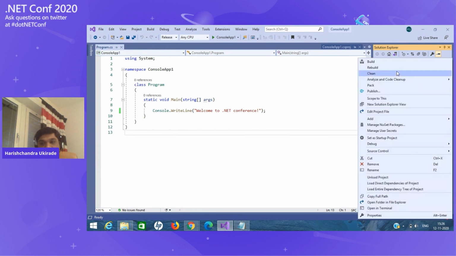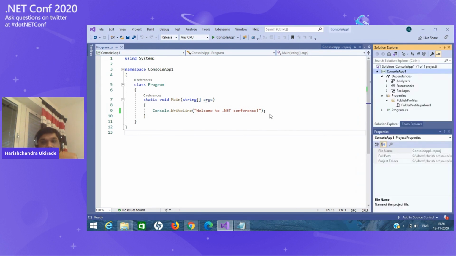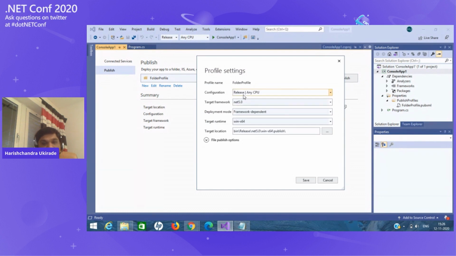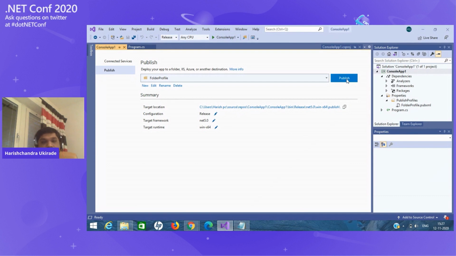So I'll try to publish this particular application. We will see what the publish profile is like, then we will try to publish this application and see how the output turns out. Here I mentioned the target framework as .NET 5.0. Then it is framework dependent. We mentioned win-x64, and then it is single file. For now, I remove the single file option, and this is my path where it will create the publish output within win-x64. So I'll save it and I'll try to publish.